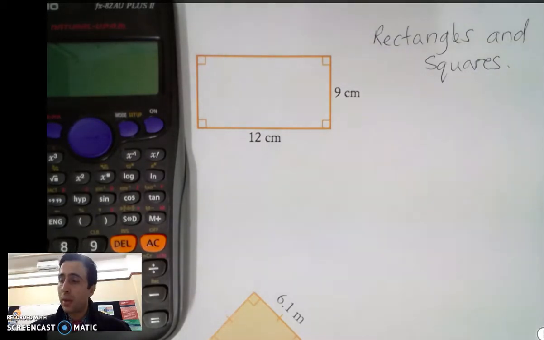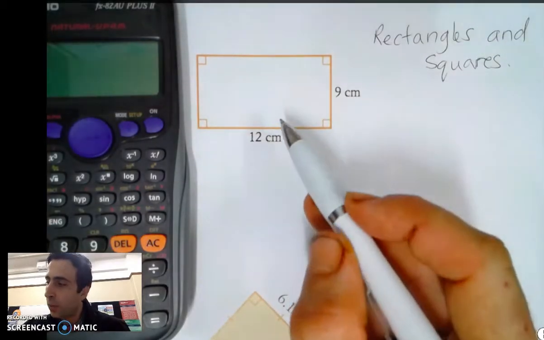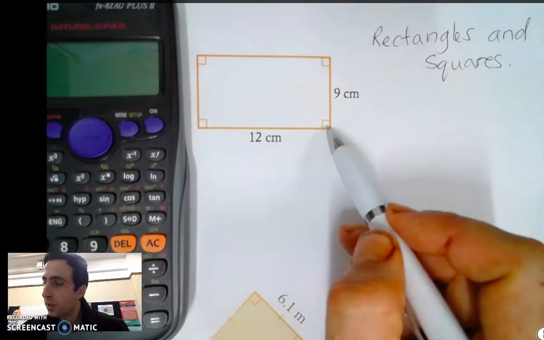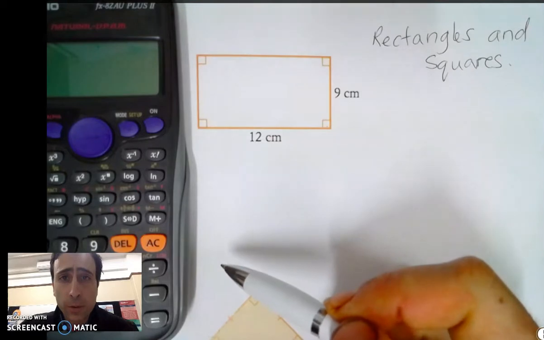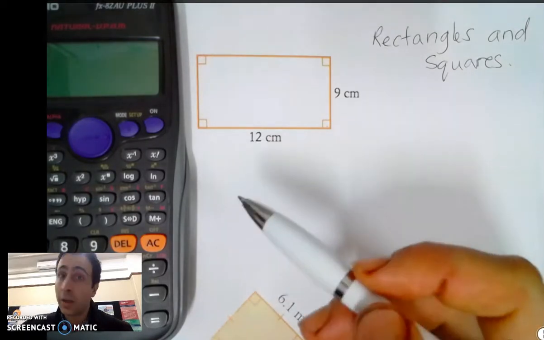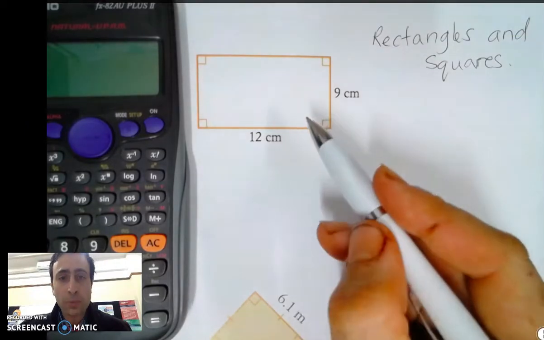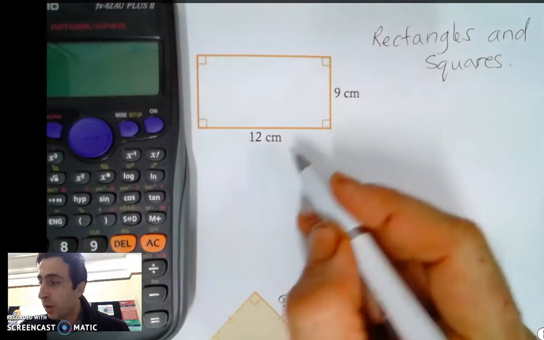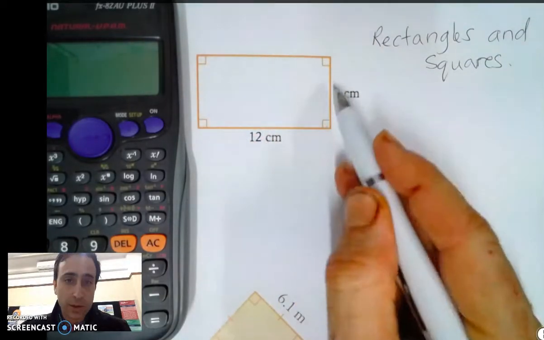Now, hopefully by now you can recognize what a rectangle is, but some of you might not know the exact definitions. And so what I've got here is an example of a rectangle. And we see already in the corner, we've got these boxes. What do these boxes mean? I reckon you know. That's right. They're right angles. And what makes a rectangle is that it's got a right angle in each corner. In other words, all of the sides are at right angles to each other.